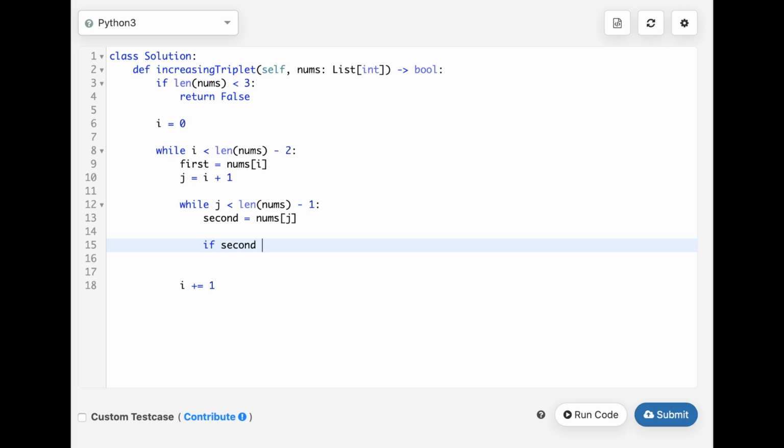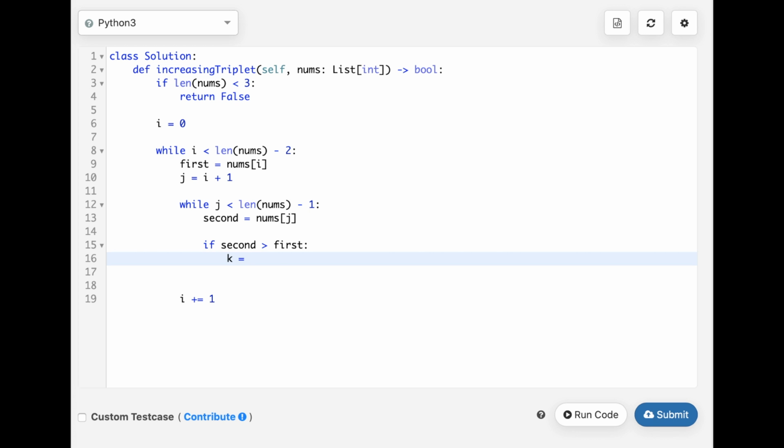If the second value is greater than the first value, then we potentially have the first 2 values of our triplet. The last thing we would have to check would be whether or not there's any value following i and j in the list that is larger than second.